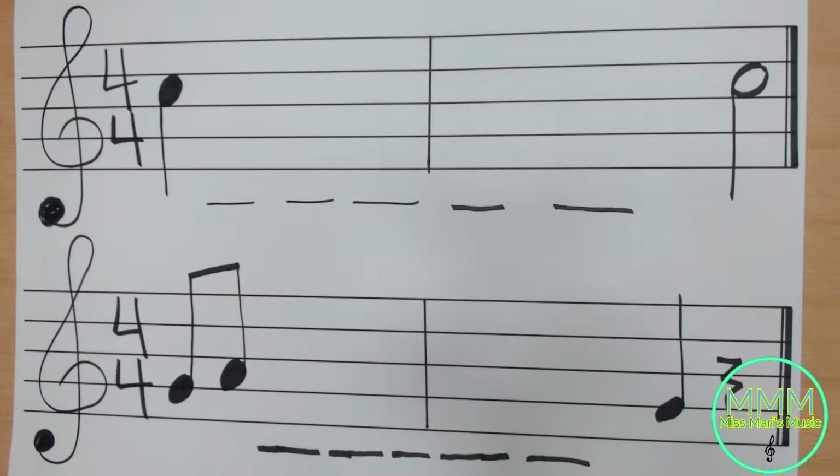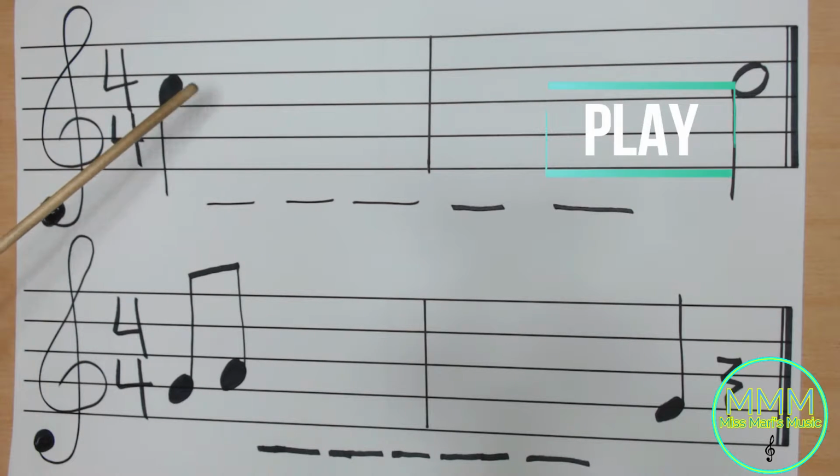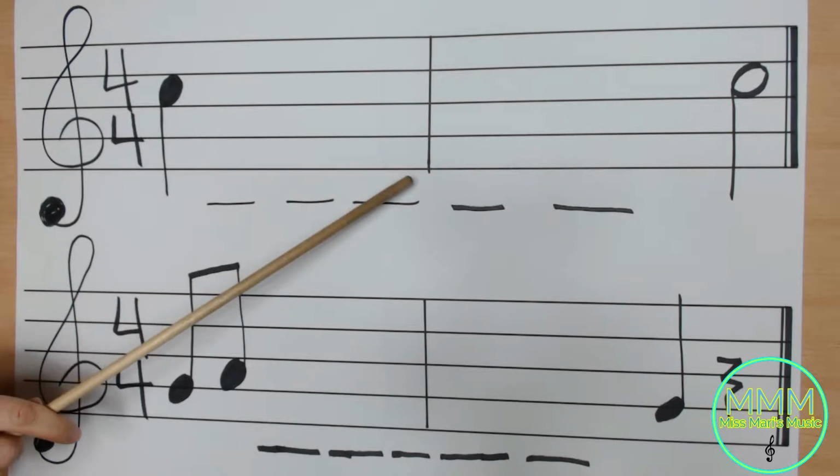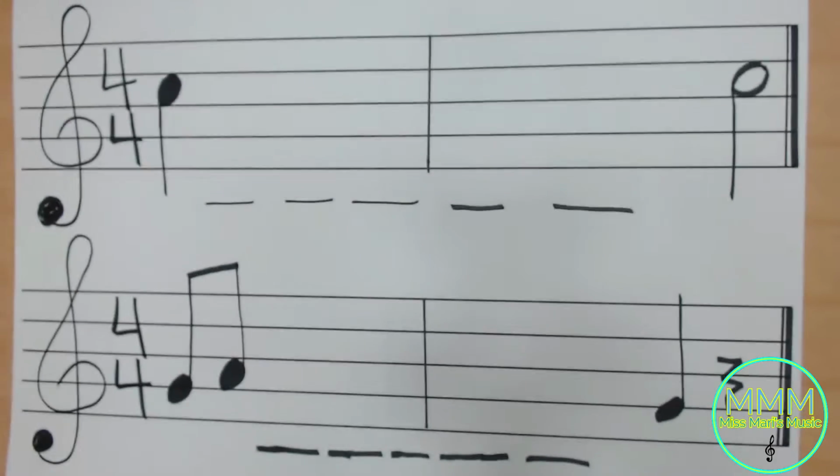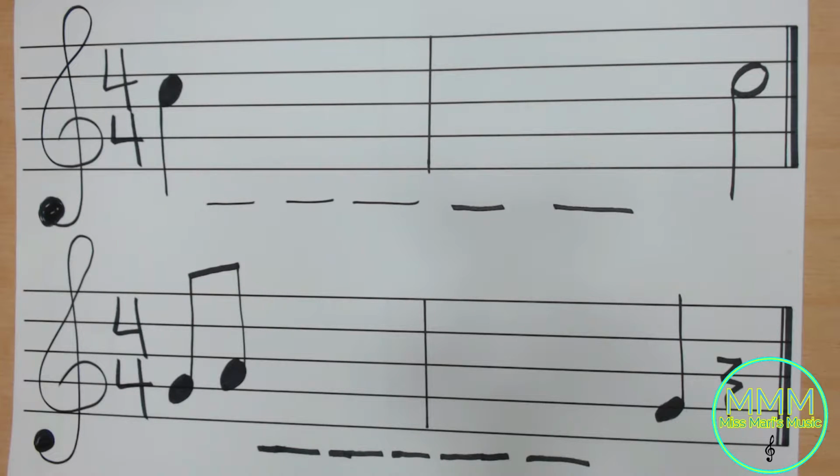Okay, and now I want you to try again. Now that you've heard a couple of my examples, I'm going to play and you're going to fill in the stuff in between. Then it's your turn to play. And 1, 2, ready, and go. Okay, let me turn off this metronome.